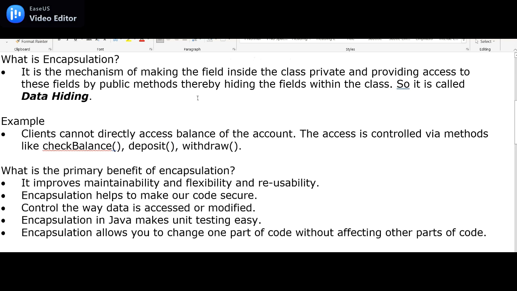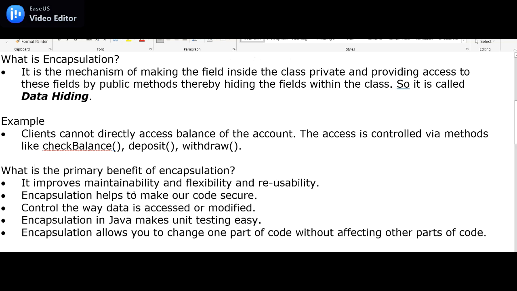So what are the benefits in Java if we implement encapsulation? There are multiple benefits available, and I have listed a few of them, which may be useful for understanding encapsulation better.